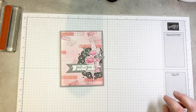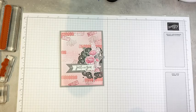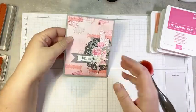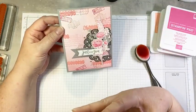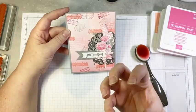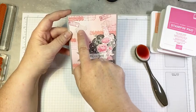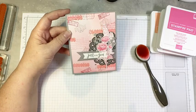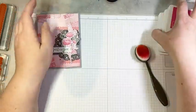We have tons of stamps on this one because I created a collage background, so I'm going to give you some tips for collage stamping. Collage stamping is super forgiving, but you have to do a little bit of advance planning. You have to think about which image you want to kind of be the one that's in the foreground — for me, it was this sort of border stamp. The next one was this little ticket, then we have our postmark, and then this sort of ledger image. You have to think about which ones are going to be the most prominent and which ones are going to kind of fade back a little bit.